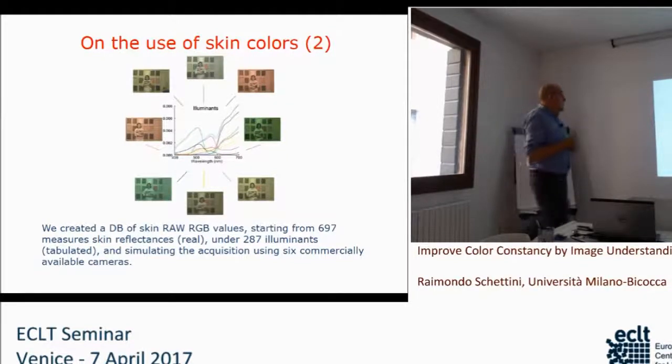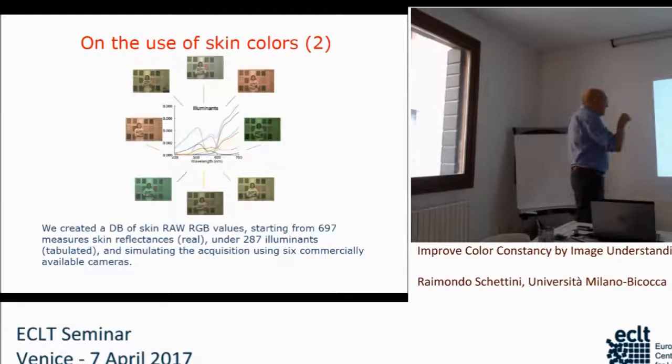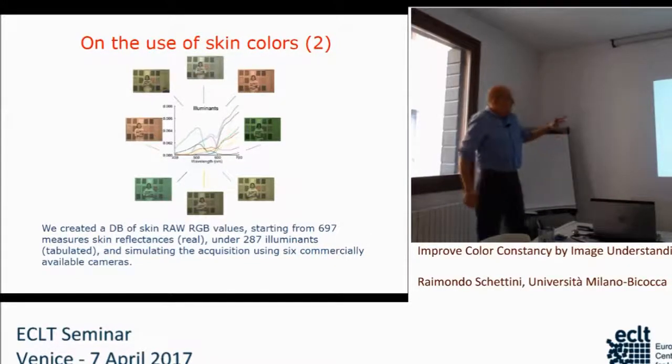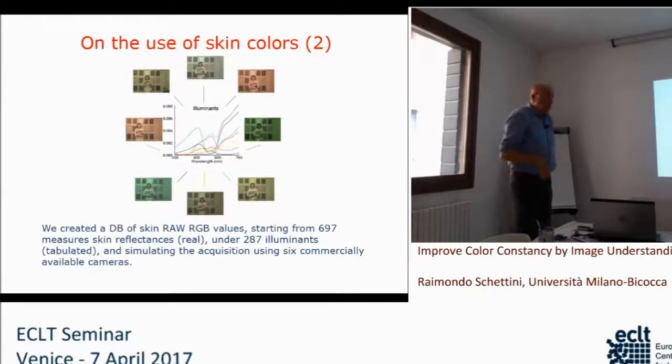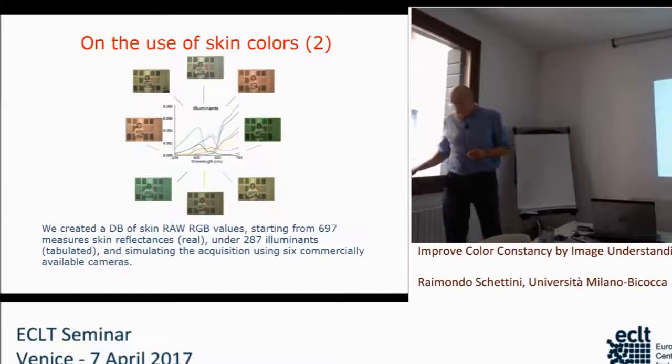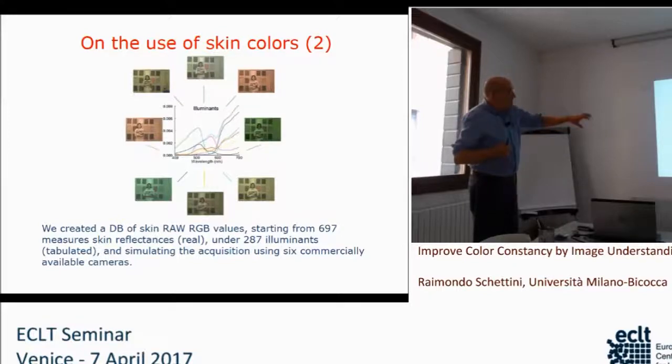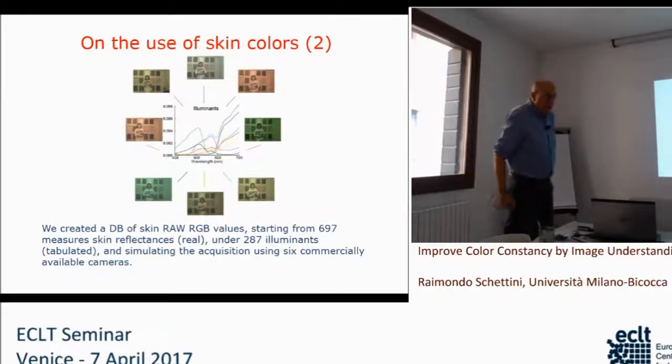So we took a data set of real skin measurements that we got from the Japanese standardization committee. We simulated that skin under about 300 possible illuminants, and simulated the acquisition with the proper tool that was given to us by Stanford University for camera simulation, under 6 different commercial cameras.